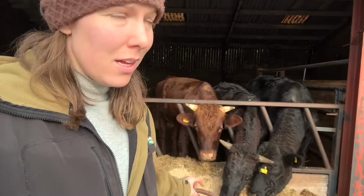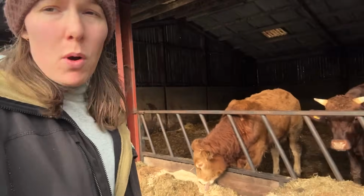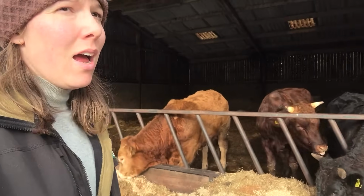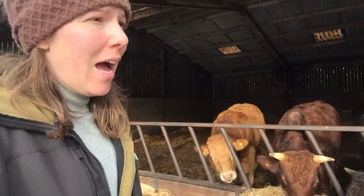That there was a calf that I had to skin another calf to put him on because it had died. I perfected making little tailored jackets, and it shouldn't have been the case, because let's remember, for me to have had to skin something, it means that a calf's died. I shouldn't have been that good at it.